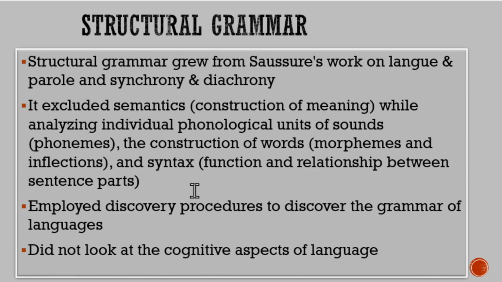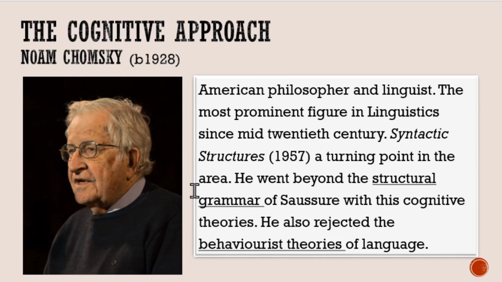One problem with structural grammar is that they thought of grammar or language as something existing outside the human mind. It was accepted that a child is born with a very blank mind on which language is inscribed. So language is something that, like other habits, you acquire through exposure. This is partly true, but not totally so. So that is where a very important person comes in. That is Noam Chomsky. Noam Chomsky brought in what is called the cognitive approach.